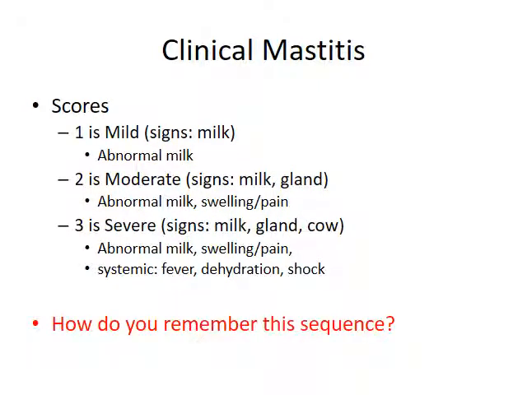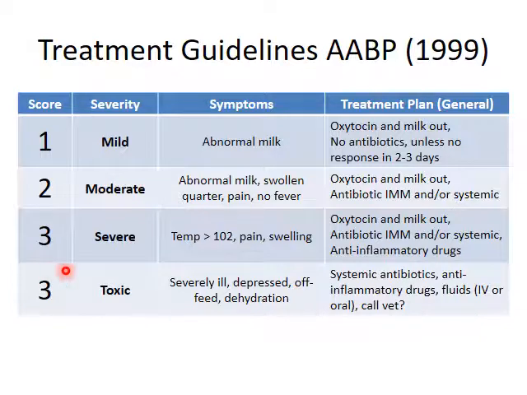So how do we remember this sequence? I want you to give some thought to how you are going to remember what a 1 is, a 2 is, and a 3 is. Yes, I think about it as how many things are involved, 1, 2, or 3. So we can see 1, 2, 3 here, but there may be a progression. This is normally when we talk about it in class and everybody gives their different ideas of how they want to remember it. Maybe we'll talk about it on the phone. So again, we have our 1, 2, 3 American Association of Bovine Practitioners, at least this particular set of things here.